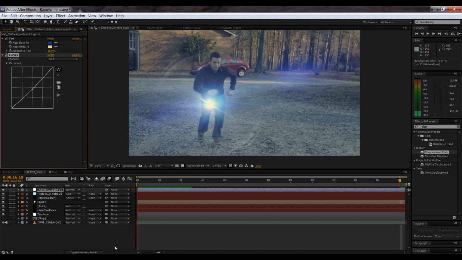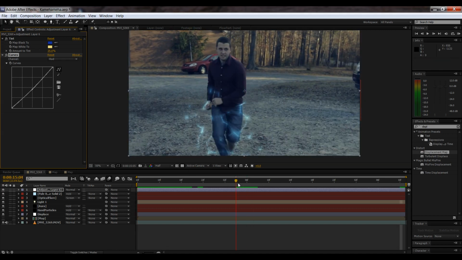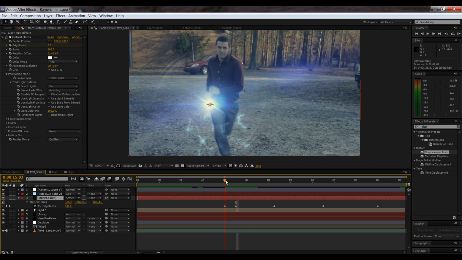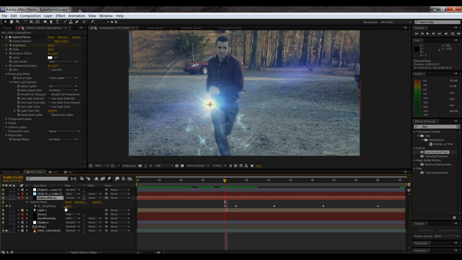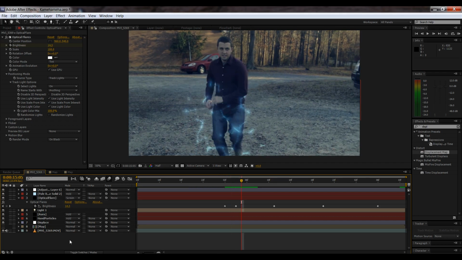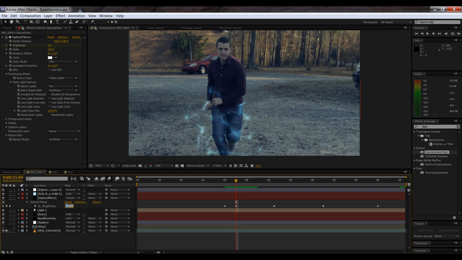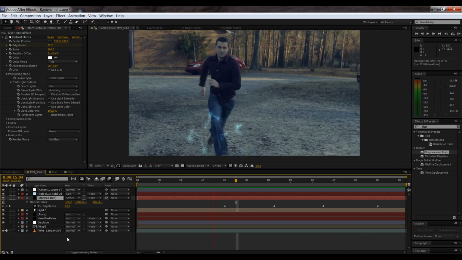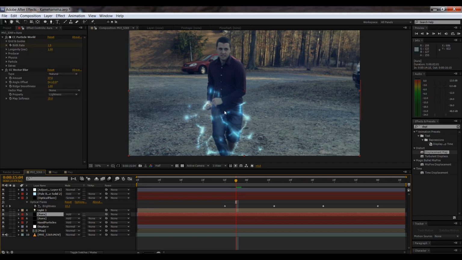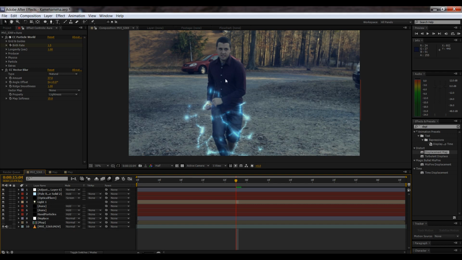No it's not, we need to change our optical flare because it's acting kind of funny. That's very strange. I don't understand why it's doing that. Apparently because it's at 100. Alright, that should solve our problem. Just delete this keyframe. Alright, so this is what we have. That's looking pretty good, and you can actually go into your aura and duplicate it and make it a little bit brighter as well.